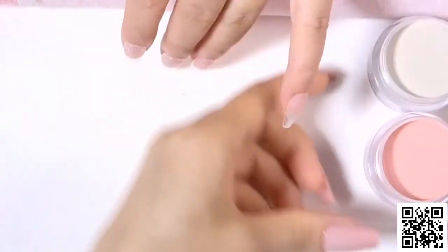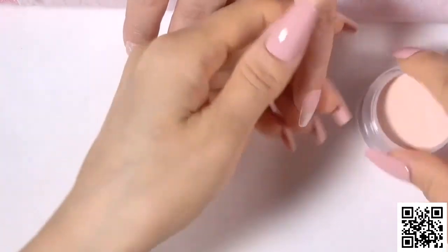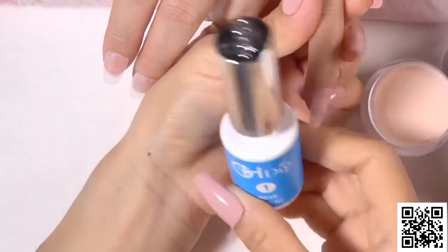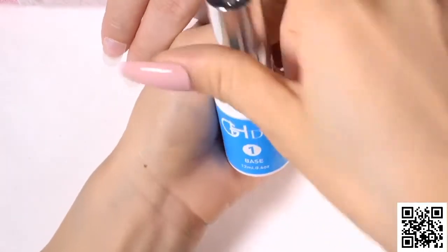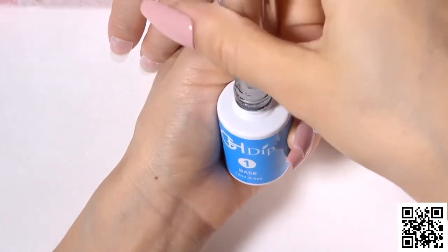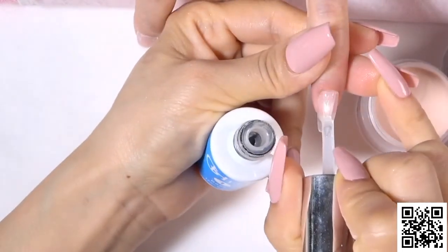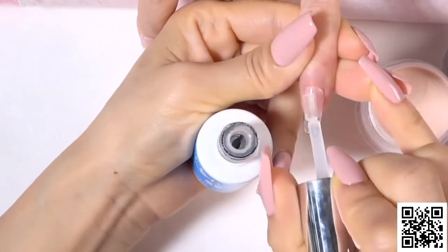After all the preparation, now we're going to do the design. Those colors are from the nude powder kit, G642 and G643. Now we're going to apply the base from the middle left to the right.